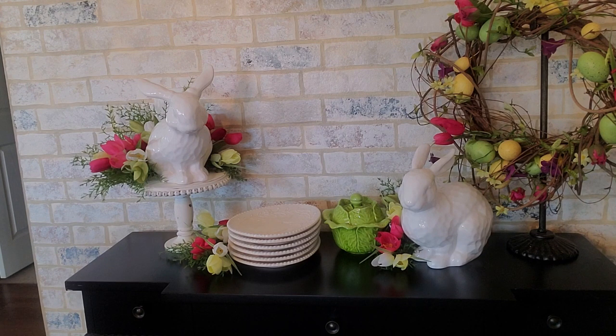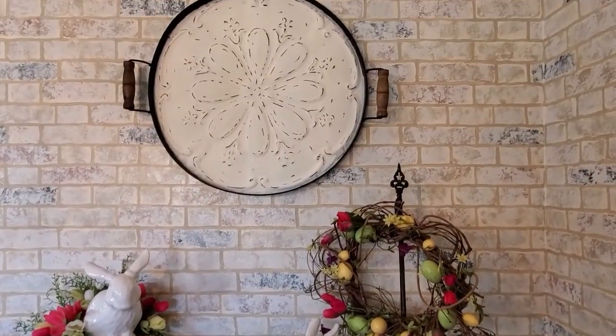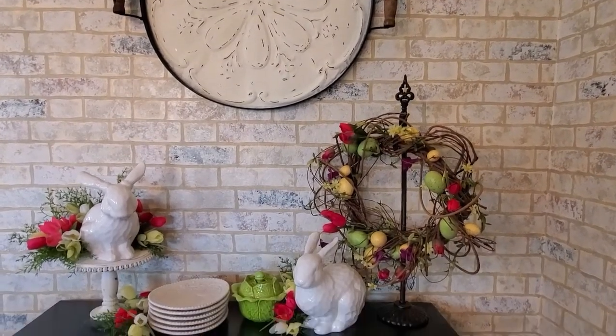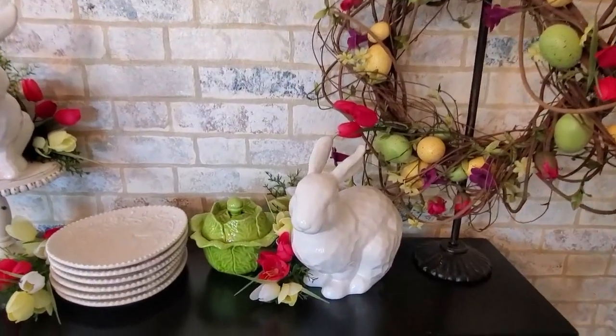So let me take the camera off the tripod and we will get a closer look. Now I decided not to put anything up here. I might change this out to something later, I don't know. I'm kind of going a little more minimal than I would normally do for my spring decorating.